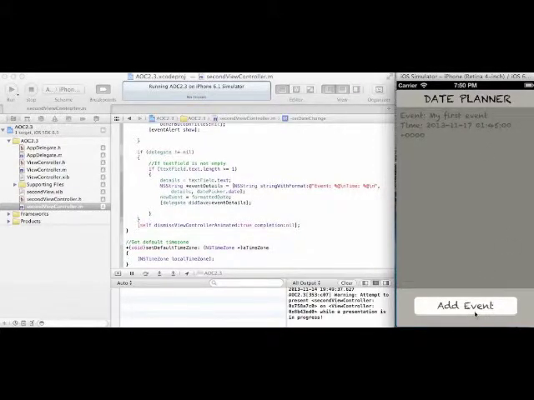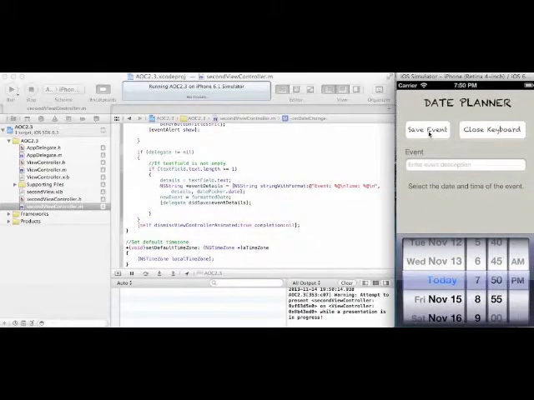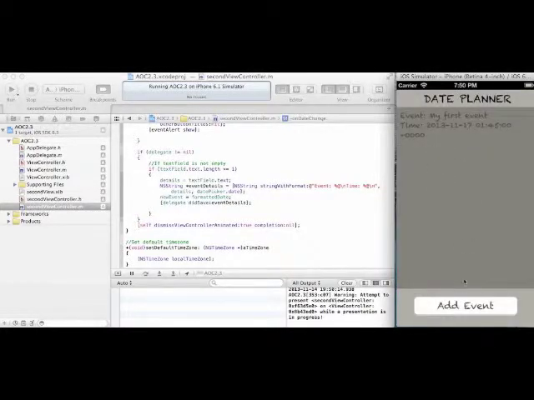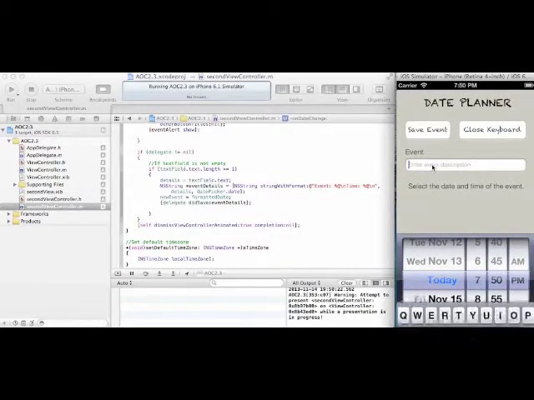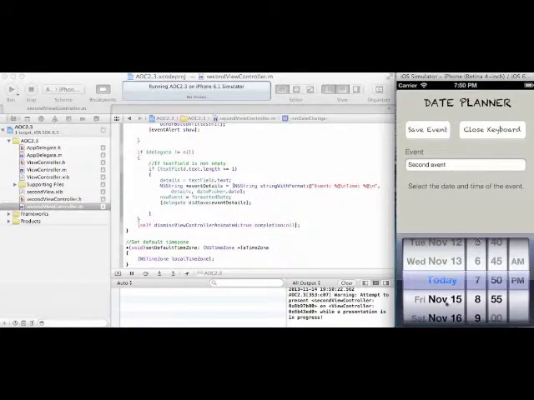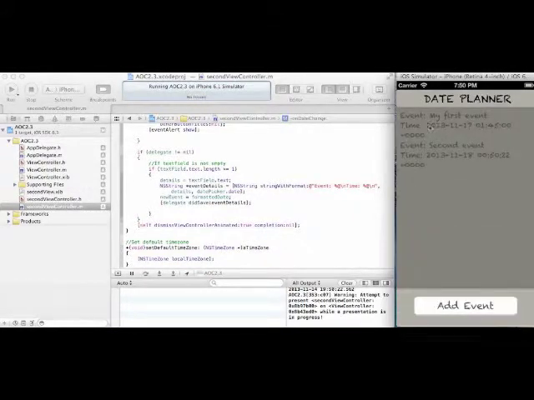Anyone have any help, suggestions, would love to take it. Go to add another event just to demonstrate the error, save event. There's the event, but it drops me back to the main screen. Go back to add event, put in second event, and close, pick a date, save event. Here they are, each one on its own line, but did not know how to create a space in between those event items. All in all, not too bad. Everything is functional, so I'm happy with my work.